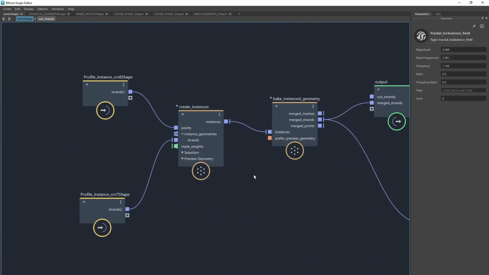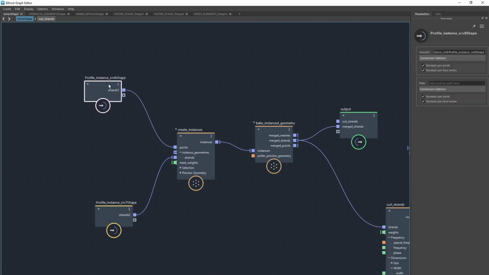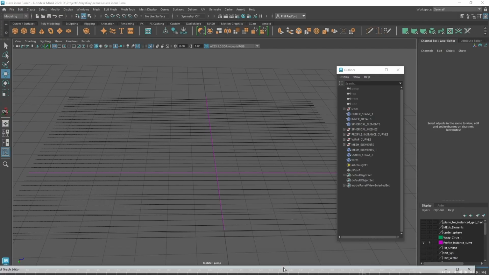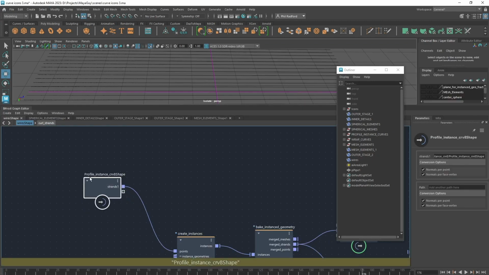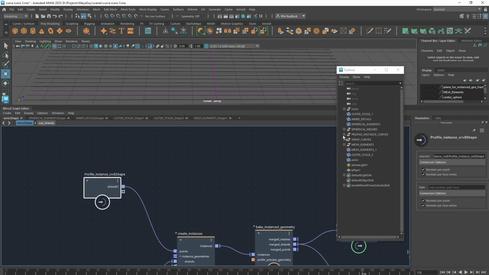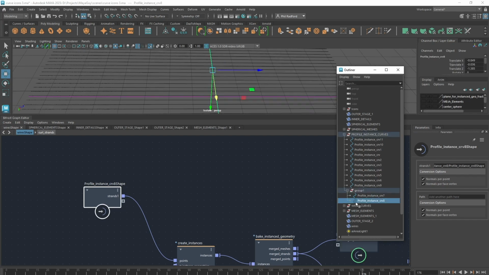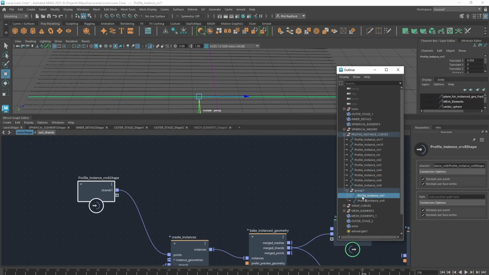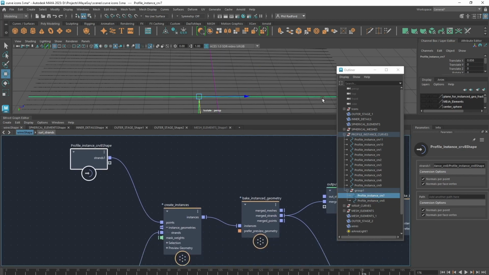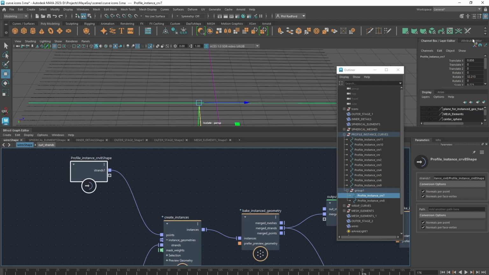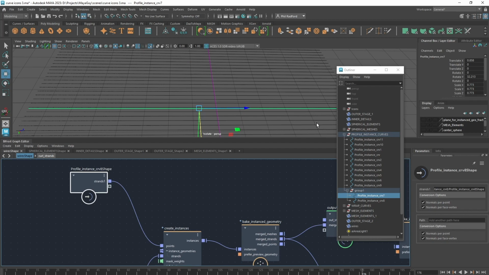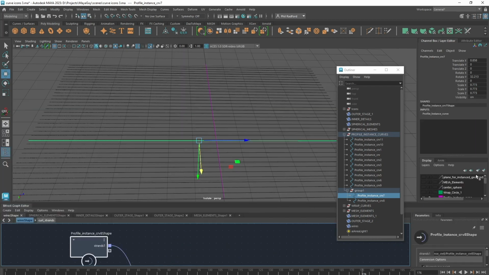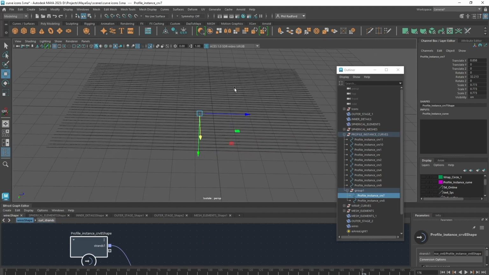Let's keep all this out of the way for a minute. Quite simply, we've got our profile curve, and let me just lock this. So our profile curve is number 8, and if I just open up those profile curves, I've put them in a little group down here. So that's our points, and then this is what we actually want to instance along those points, which gives us all of these lines going across. Everything is in neat little layers, so I can just turn off those profile curves for now in the layer editor, and we're just left with these curves.